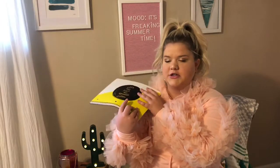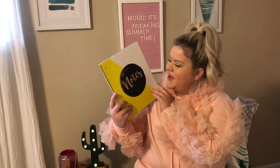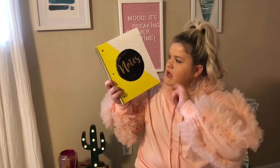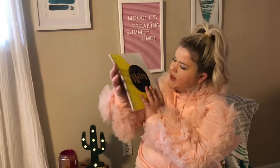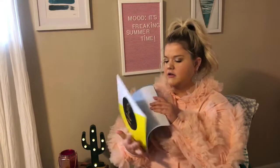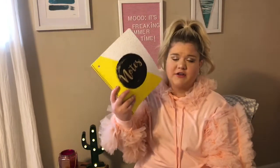And then, guys, I got this one from Walmart. Basically, my theme this year is colorful, gold, colorful, if you feel me. Oh, I got this one from Walmart, y'all. Did I say Target? Walmart. It says notes on it. I thought it was real cute. I really love this yellow, neon lime green mixed color right here with polka dots and then a gold spiral. This is the back, and then blue right there. Again, it's probably a one subject, and I just saw this and I was like, that's freaking cute. So had to get it.